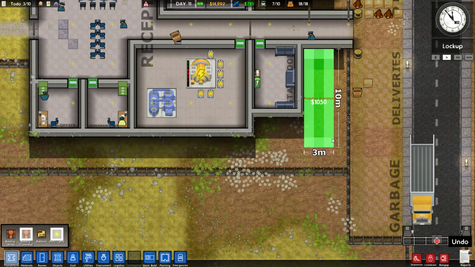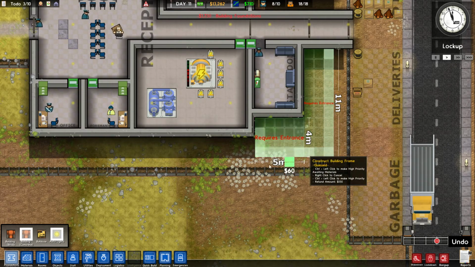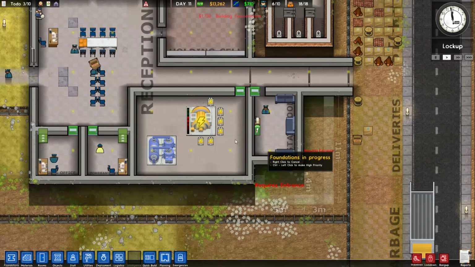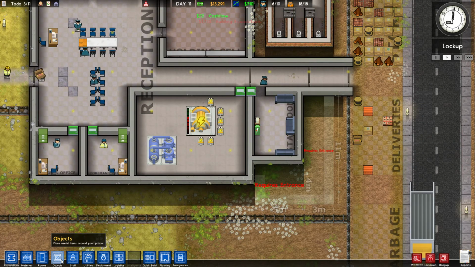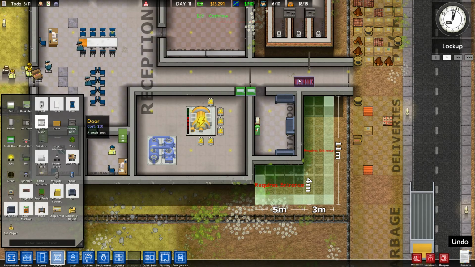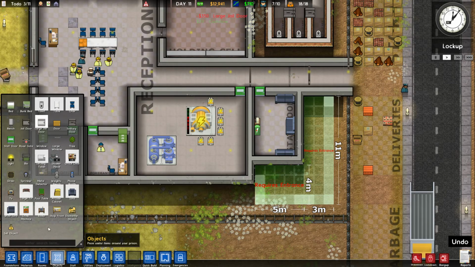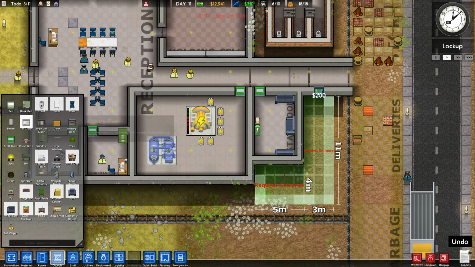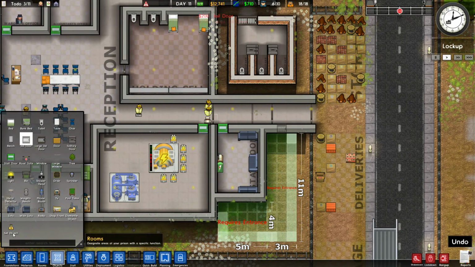So we're going to eventually extend all of this down here, then fill in that, so it's literally an L shape. It's not going to have a lot of stuff in it, but just that little bit extra, which I think is a good idea. We're also going to add in our metal detectors. I'm going to move a door to there, then jump into jail doors. We're going to add a jail door in there for that extra section. Then we're going to jump into objects.